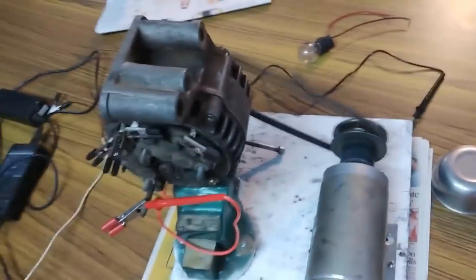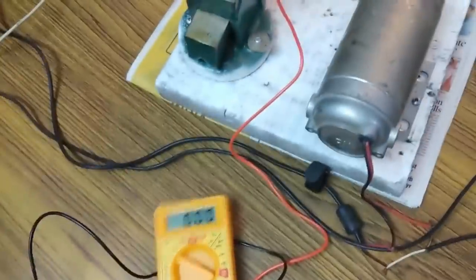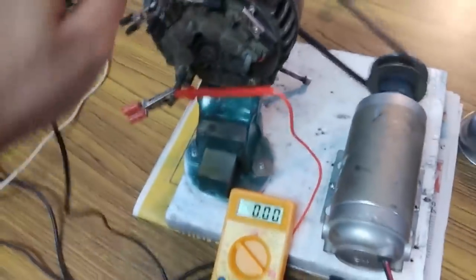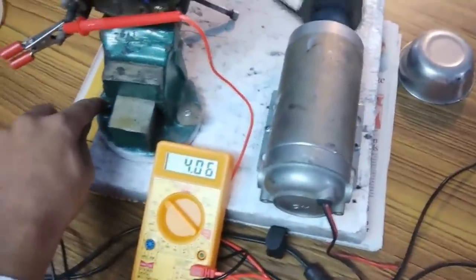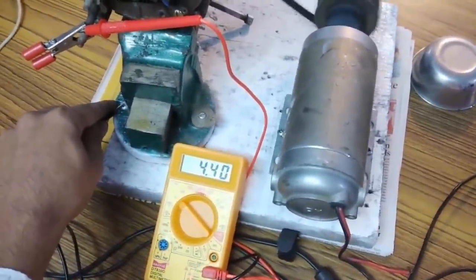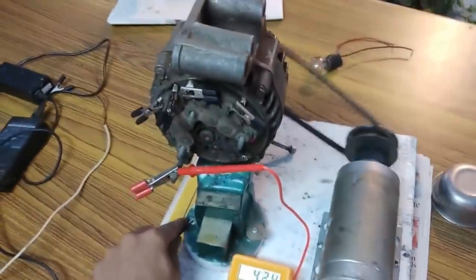And let me show you the generated voltage again with the help of the multimeter. Body of the alternator. Yeah, I can also touch it to the vise. Yeah, the entire vise is also excited with the negative polarity. So yeah, it is generating electricity without its field being excited.